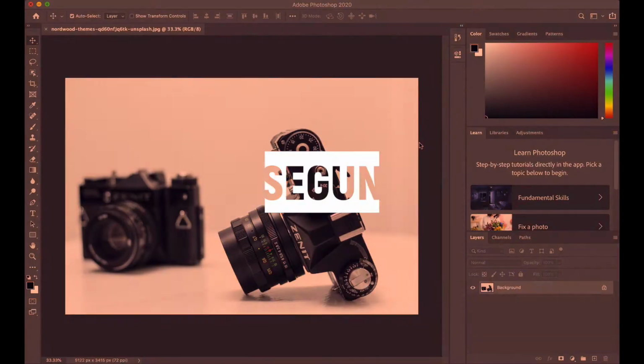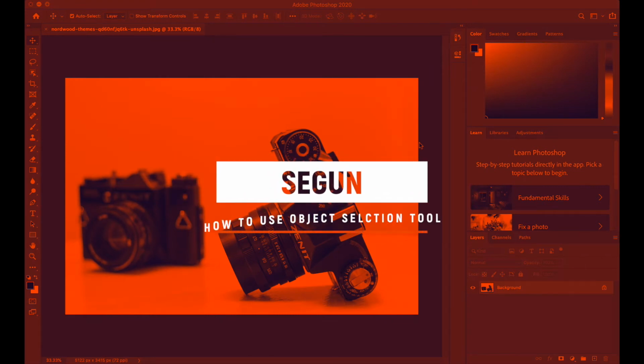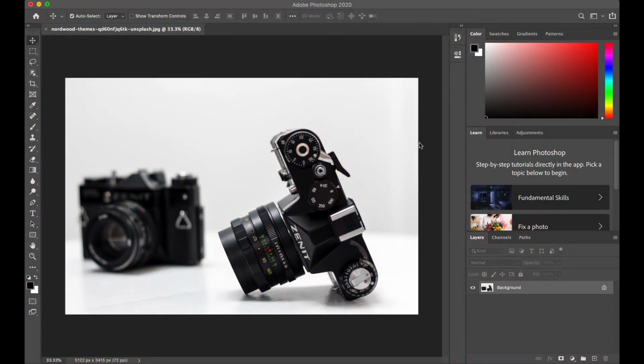Today we're going to be diving straight into object selection 2. We've talked about the lasso tool. We've seen different types of lasso tool, the polygonal lasso tool and the magnetic lasso tool. And we've seen how you can subtract and how you can add to your selection. All this knowledge is very, very important. You will sometimes have to refer to it. Okay, so let's dive straight into using the object selection tool.